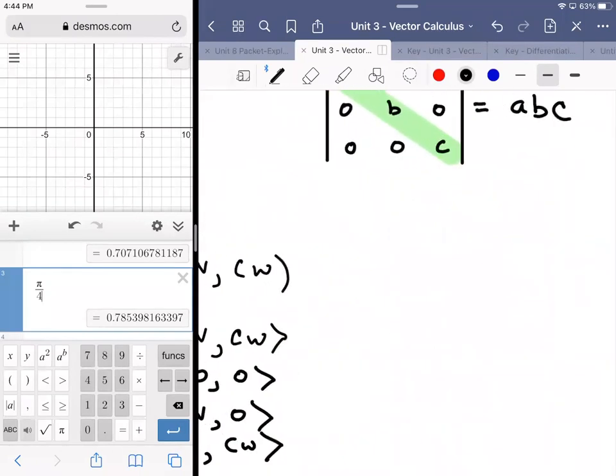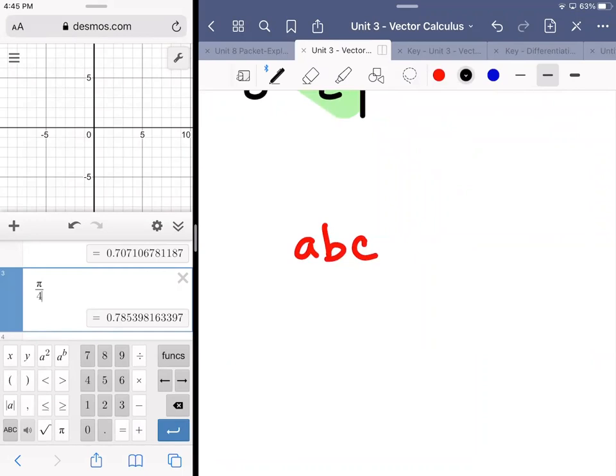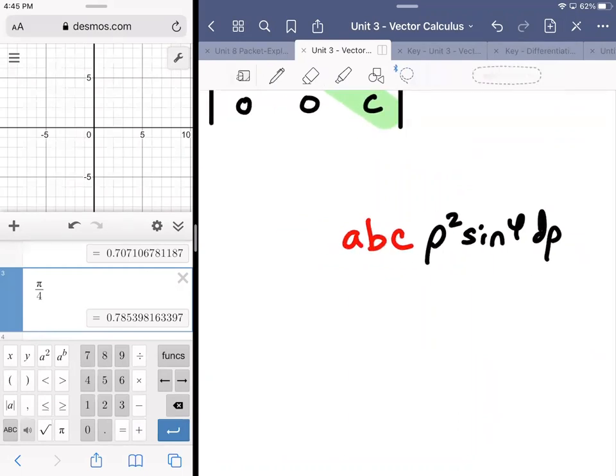So what we would do here is use this as a multiplier of the rho squared, because it is spherical. It makes sense to go in that regard, because A, B, and C really boil down to a constant multiple. If you know the values of A, B, and C, in the case of an ellipsoid or an ellipse, they represent the change from center. They're going to end up being constant values, or at least unknown constants. You would multiply that by the multiplier for integration for a triple integral, rho squared sine phi, d rho d phi d theta. I need more room.